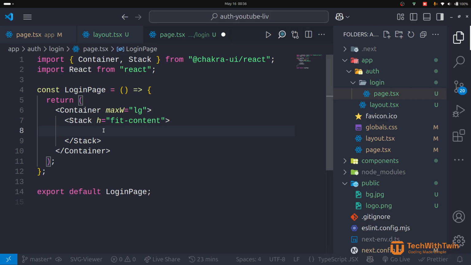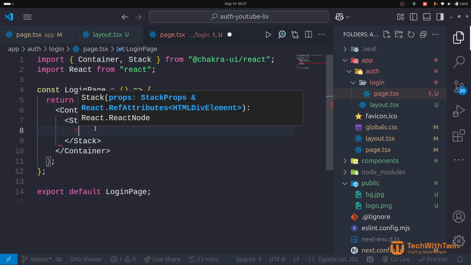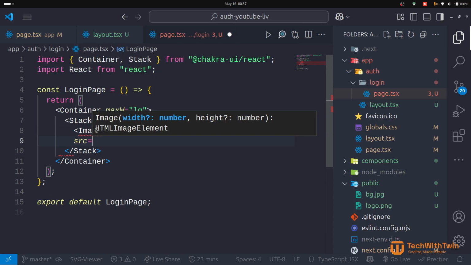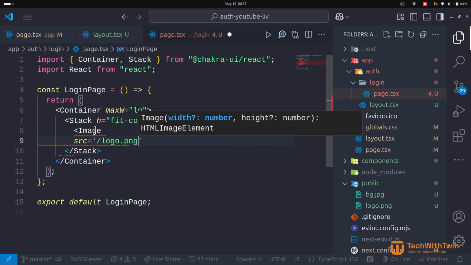I want to start creating the layout. So the next thing we can create here is the link. No, the image, the logo. Let me just show you which logo is that. The src to be logo.png.